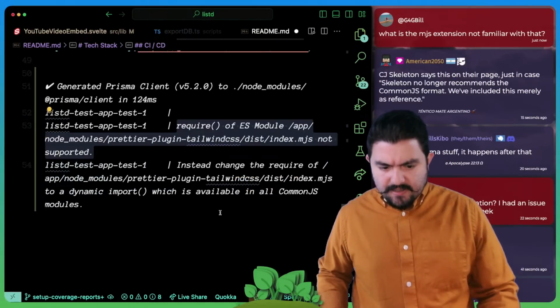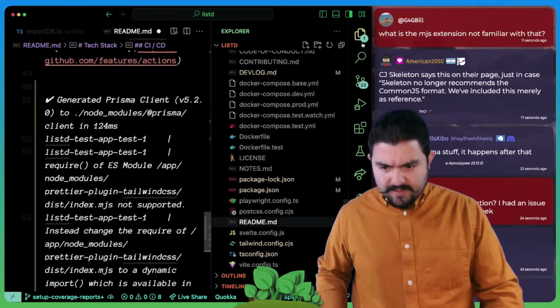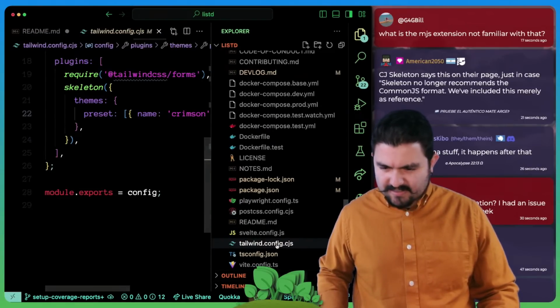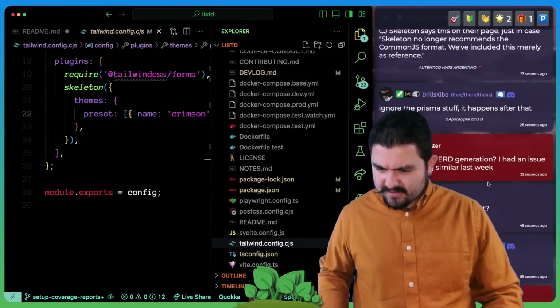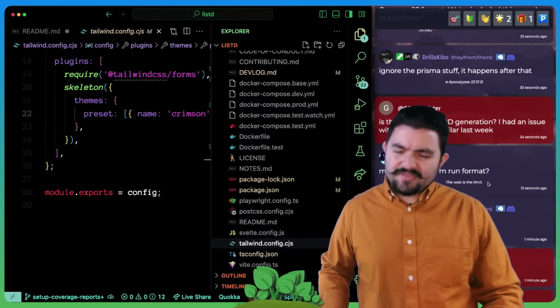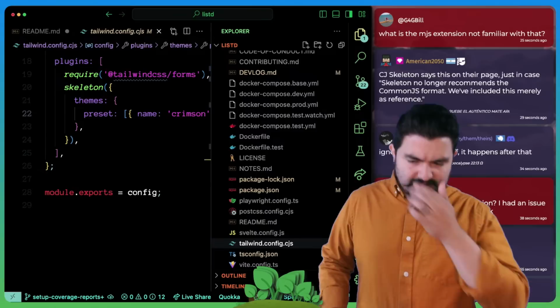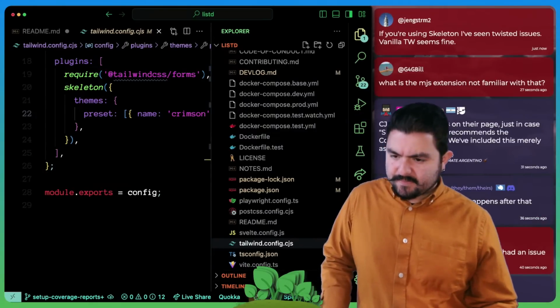Is it because my config is common.js? I don't think it's due to the ERD generation. Yeah, it doesn't have anything to do with Prisma.